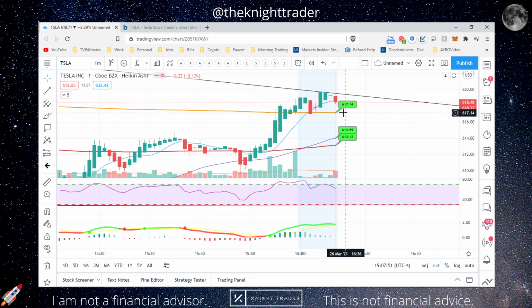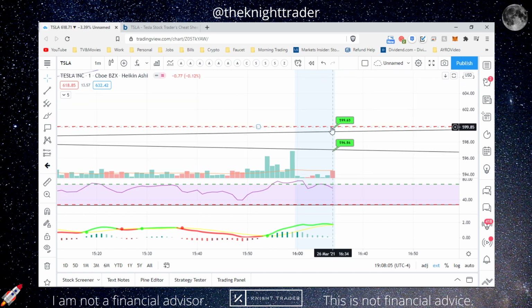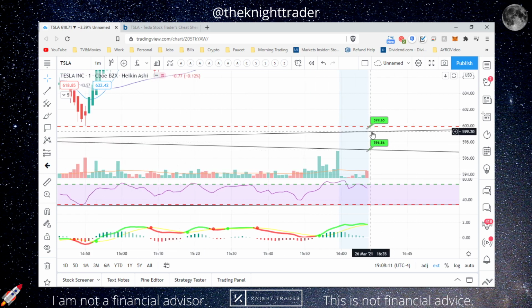This is a good point that you could bounce back. Well, let's ignore the 9 for now because we closed under it. VWAP is a good point to buy. 50-day is a good point to buy. 200 EMA is a good point to buy. Local bottom is a good point to buy. This was our low on Friday. Trendline legacy resistance, or support. This will be a good place to buy. This is basically the same price.